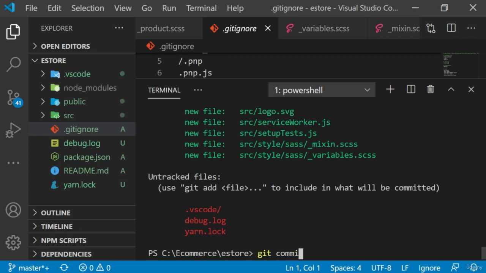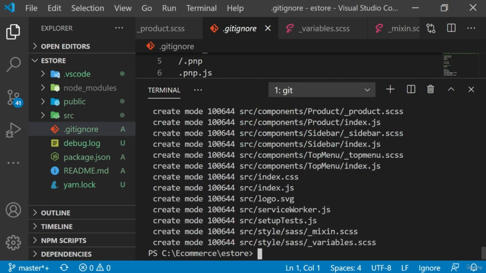I'll say git commit. Whenever you commit, let's say you want to commit with a message, this message will be displayed on the repository, which I'll show you afterwards. Let me just say -m. This is to commit with a message. Let's say I give the message initial commit, and we just press enter. So these are the things committed. All right, now things are committed.